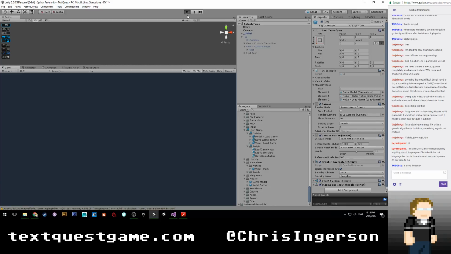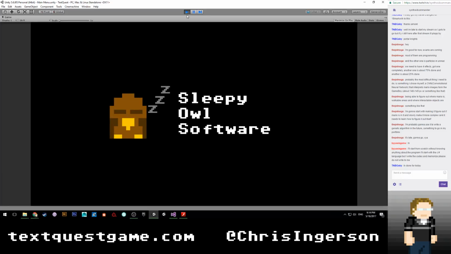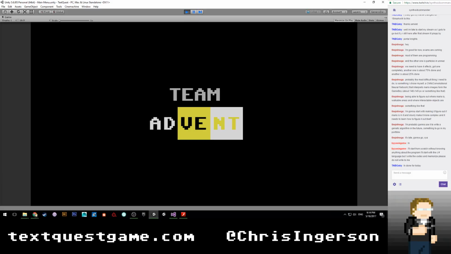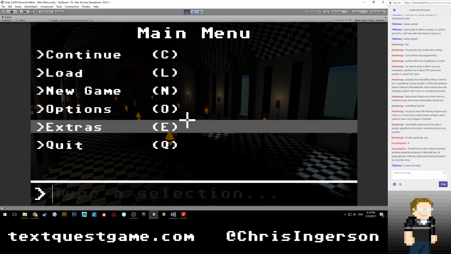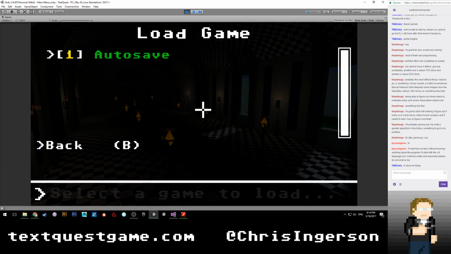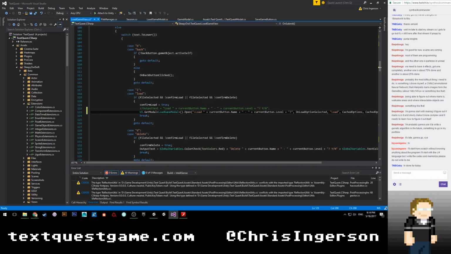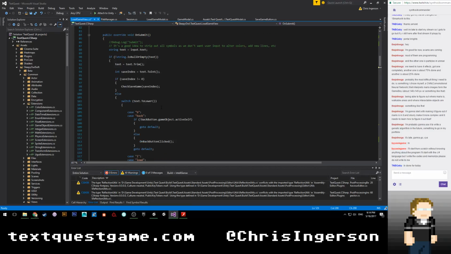Now, the reason that I went through so many hoops to get the letter detection stuff working is because I would like most of these menus, if not all of them, to function with just the keyboard. Now, I know that's not entirely possible just because stuff like options menus won't really work with just the keyboard, at least not easily. But I am trying to do as much keyboard-driven stuff as possible because it is a text-based game. So if I set 1, dang it! Why didn't it work? Oh, it's because I typed load. Right. That's not good enough.